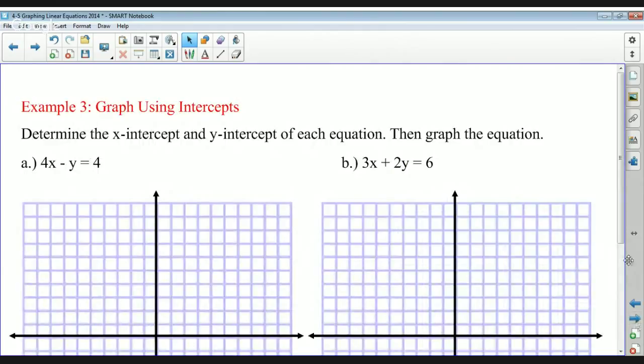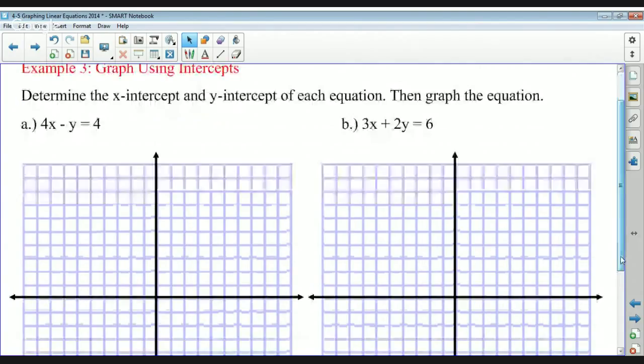So we talked a little bit earlier about the y-intercept. It's the number that's all by itself when x is 0, or when y is in the equation all by itself. The number by itself is our y-intercept. So we have these two equations. We'll take a look at both of these via the intercept format.